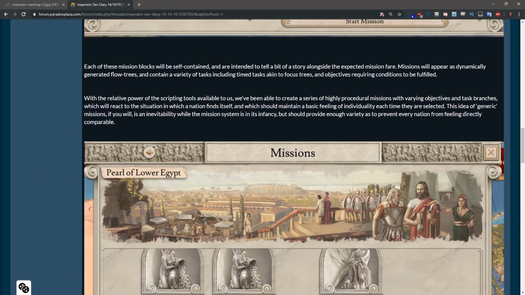Each of these new mission blocks will be self-contained and are all intended to tell a bit of story alongside the expected mission fare. Missions will appear as dynamically generated flow trees and contain a variety of tasks, including time tasks akin to focus trees and objectives requiring conditions to be fulfilled. With the relative power of the scripting tools available to us, we've been able to create a series of highly procedural missions with varying objectives and task branches, which will react to the situation in which a nation finds itself, which should maintain a basic feeling of individuality each time they're selected. This idea of generic missions, if you will, is an inevitability while the mission system is in its infancy, but should provide enough variety as to prevent every nation from feeling directly comparable.